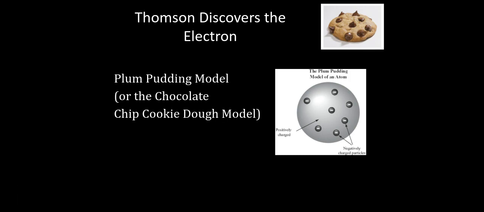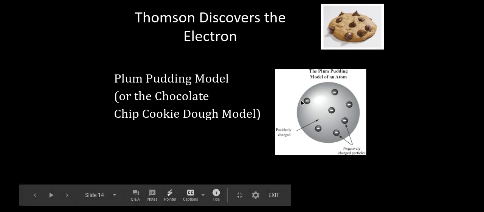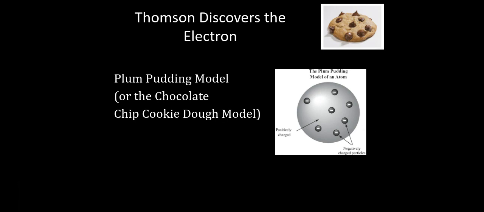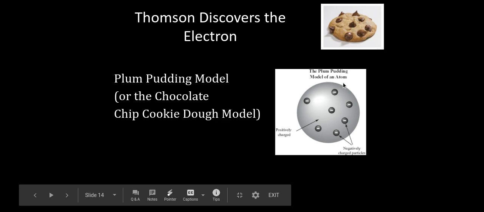So diffuse is kind of like fog, right? There's not a lot there. And within this positively diffuse sphere were these negatively charged electrons kind of randomly embedded in it. And I always make the analogy to a chocolate chip cookie, right? So most of the volume of a chocolate chip cookie is dough. So in our atom, we would have this positively charged dough, and then embedded within that would be negatively charged chocolate chips. Thomson's model is super important because it's the first model to actually introduce electrical charge into the atom, where most of the volume is positive and little bits of negative are distributed throughout it.